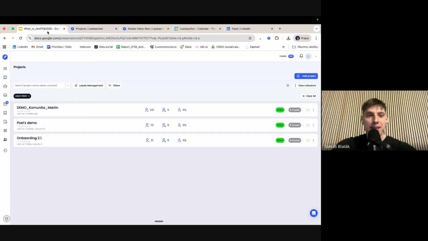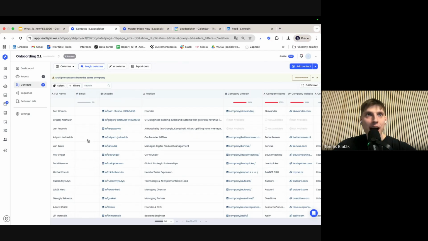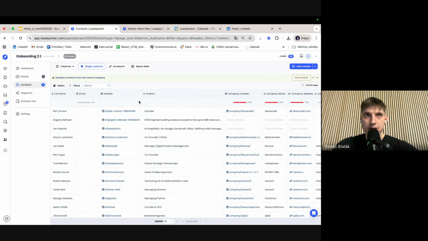Another thing that I would like to show you is something that most likely the power users were missing a lot. It is a small feature, but it is really good when you are using Leadspicker all day. You will find it here between the filters. When you open the filters, you will see that they are totally brand new. At this moment, you don't need to filter headers as before. It was really tough, and it was really limited.